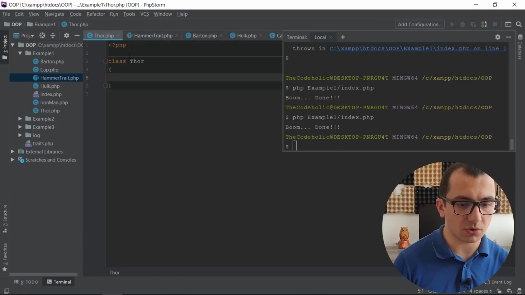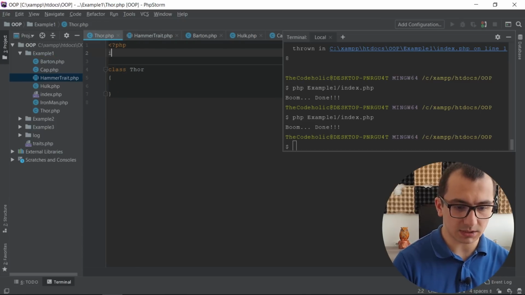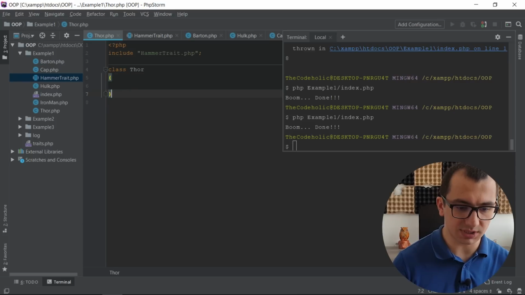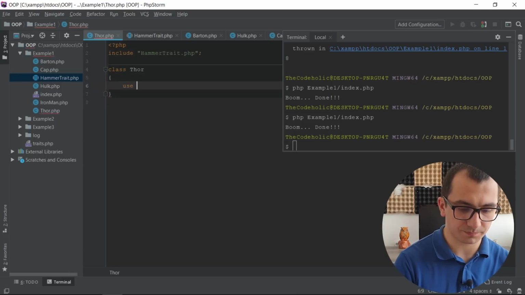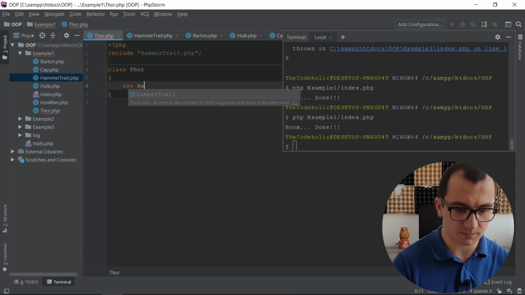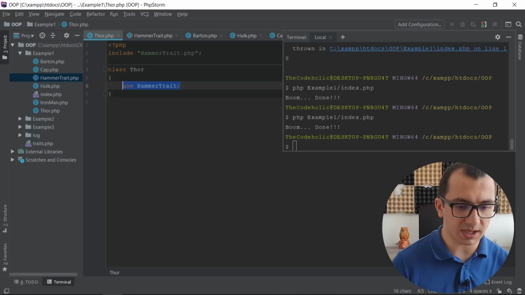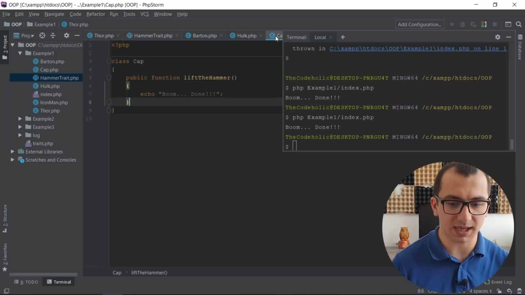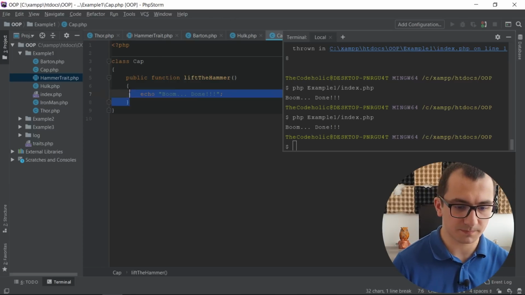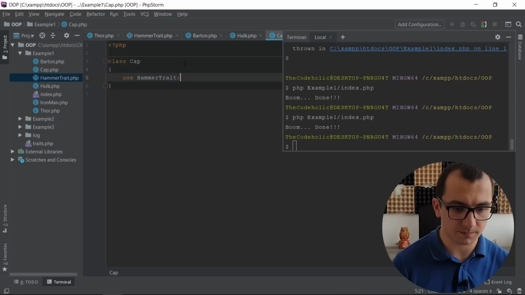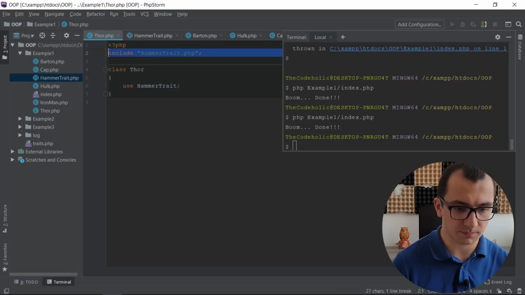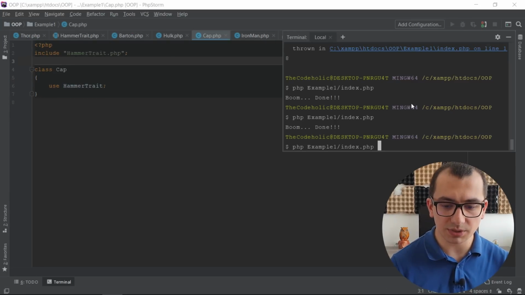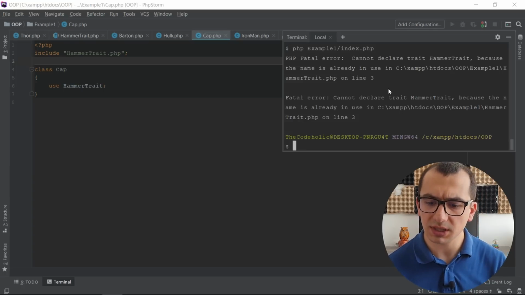And inside Thor, I'm going to include this HammerTrait and use it inside Thor. And do the exact same thing inside the Cap class. Now, if we run this code, the output will give us an error.